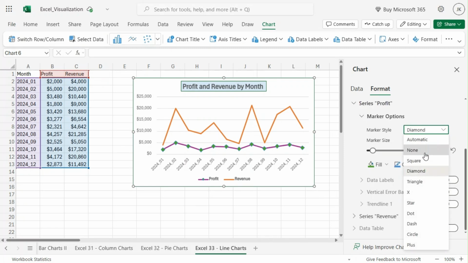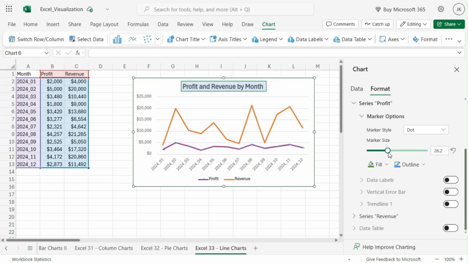Let me change it to square. The rest of the formatting options remain. So you see, this is how it looks: dash and circle. Let's keep a circle for now, or in fact, we can keep dot for now, and we can increase the size of the dot.